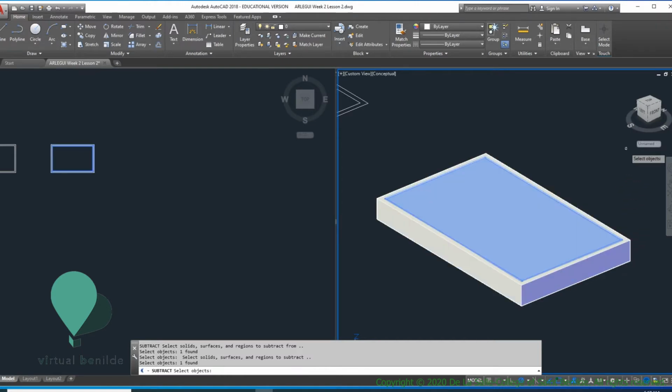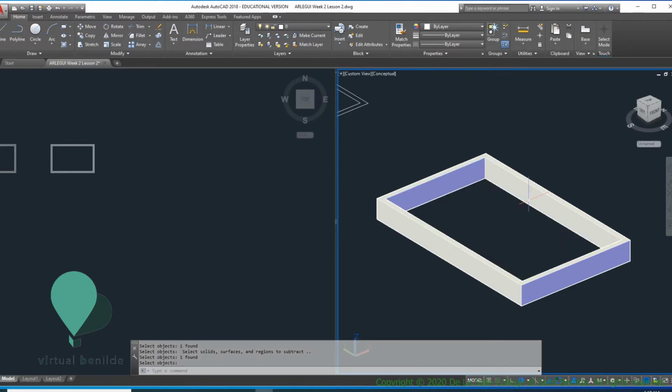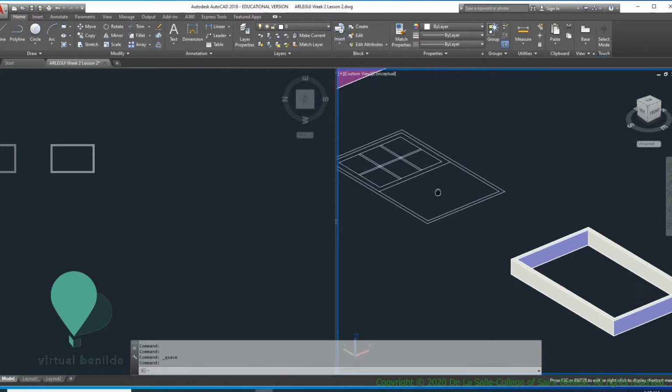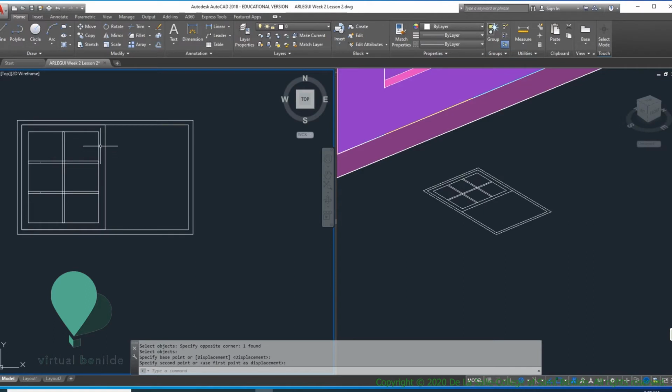Okay, I'm going to choose that, and that's the object that I need to subtract. Enter once, and there you go, it's hollowed out. Don't forget to save.